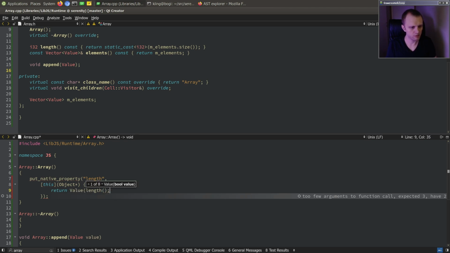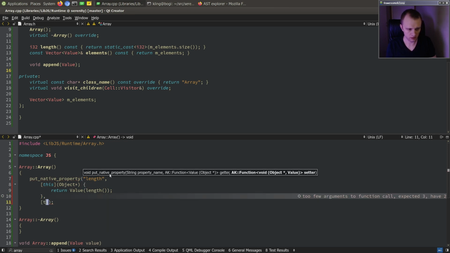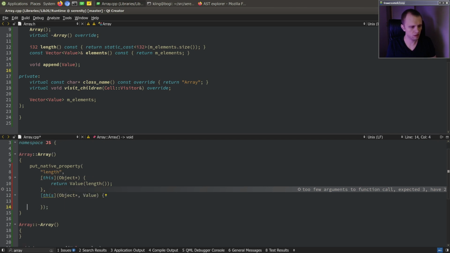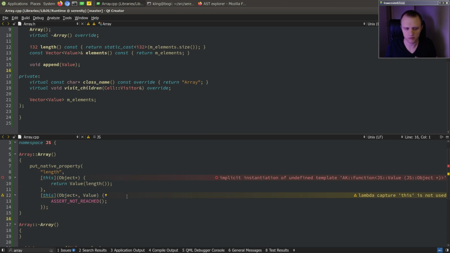We have to say value like that, yeah. And then the setter is going to do nothing, I think. I'm not sure if this is even settable, so we should do something here, but I'm not sure exactly right now what it is. We'll figure that out later.